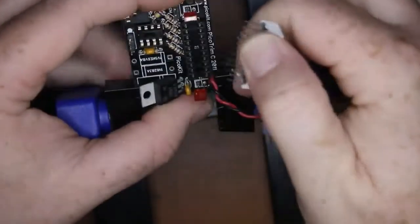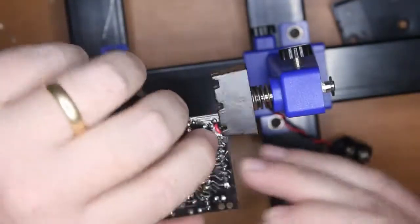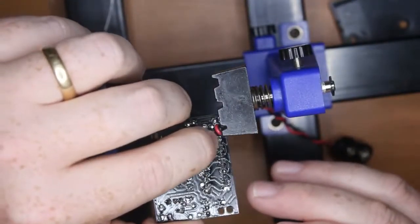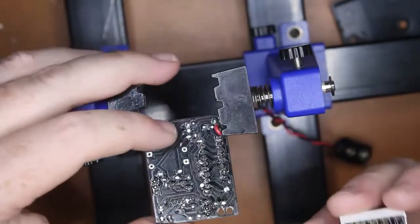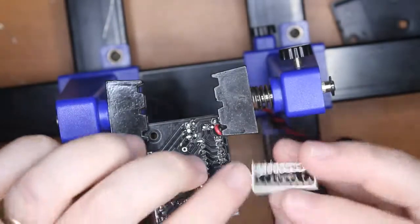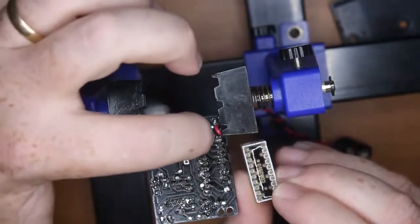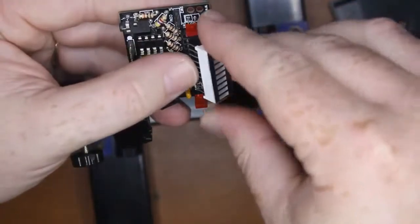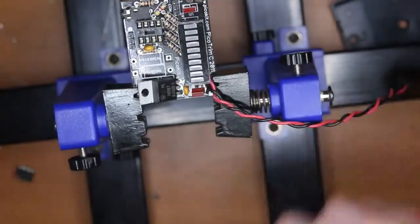I'll take this back out because I haven't checked pin 1. Pin 1 should be identified as that square up there. So this square pad is pin 1. There's a number 1 actually here. So it goes that way. 1 is this corner here, square 1. So that's the way it goes in, like so. And you're finished there.